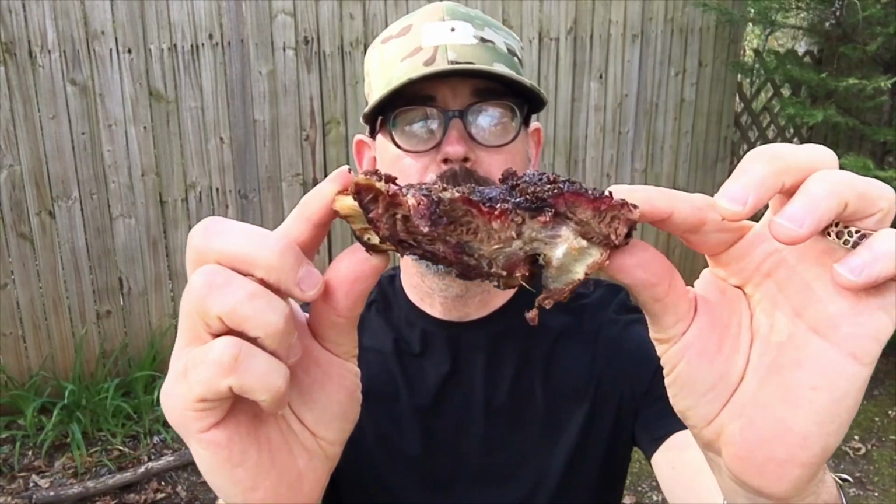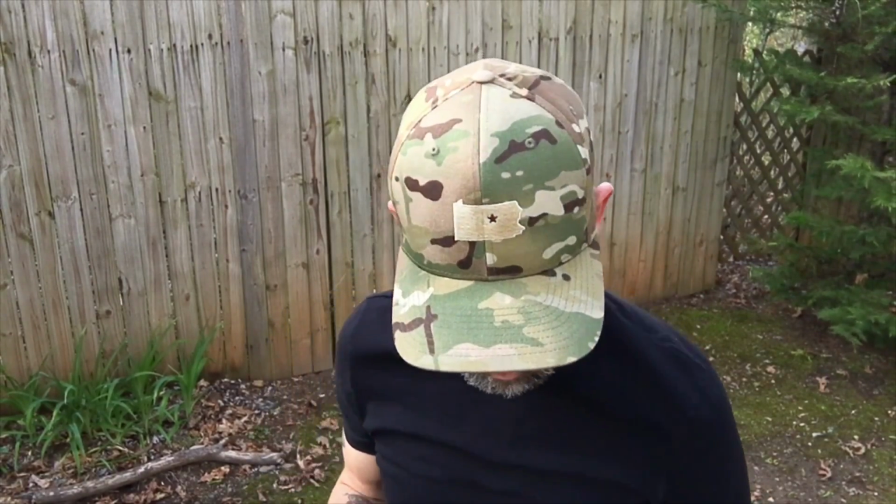All right, we got one big old beef rib right here. Let's give it a try. Oh yeah. I tell you what, this bite comes clean off the bone and it's super tender, still a little bit juicy, not dried out at all. Try another bite, huh? And that flavor is so good.